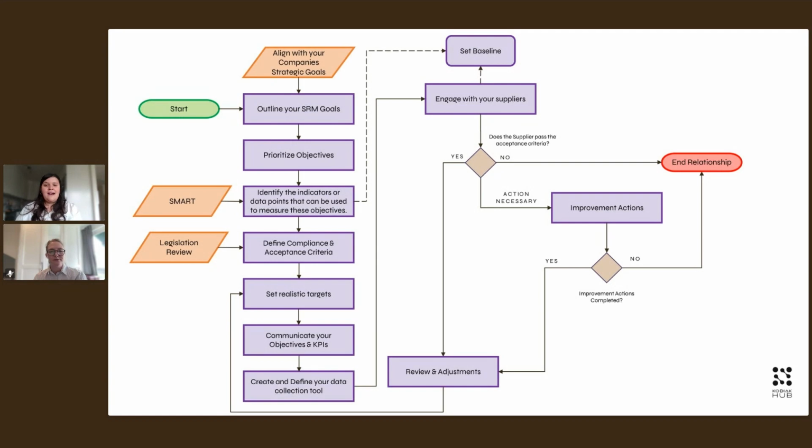But we also added this small part about engaging with the suppliers, because here's where it's important. How do your stakeholders know what is the acceptance criteria if you haven't defined it before? What do you do with all of that data that you're gathering if your stakeholders don't know what the next steps are? If they do know what the next steps are, they will be able to say, okay, this is a good supplier, we just put it as approved, nothing more to do. They might need an improvement action, or you might decide not to work with them for any given reason.